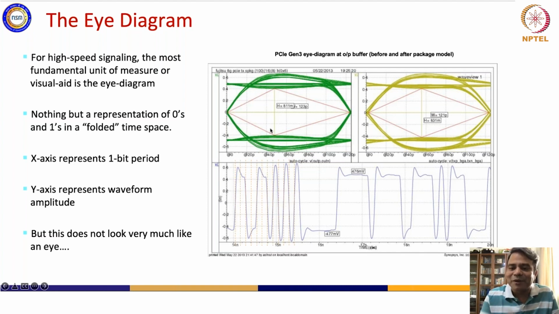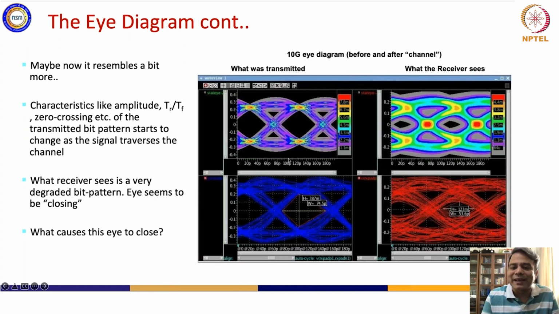Now let me go here, this looks more like it, right? This looks like an eye. This is nothing but the bits that are actually traveling through your interconnect channel. And this is what electrical engineers who are working on circuits for high-speed networking would see. This diagram just represents that if there is a zero, it is mapped to the negative voltage, if there is a one, it is mapped to the positive voltage, and the margin in between, where I have no bit or no sample present, is my margin. That means my receiver can distinguish between a 0 and a 1.